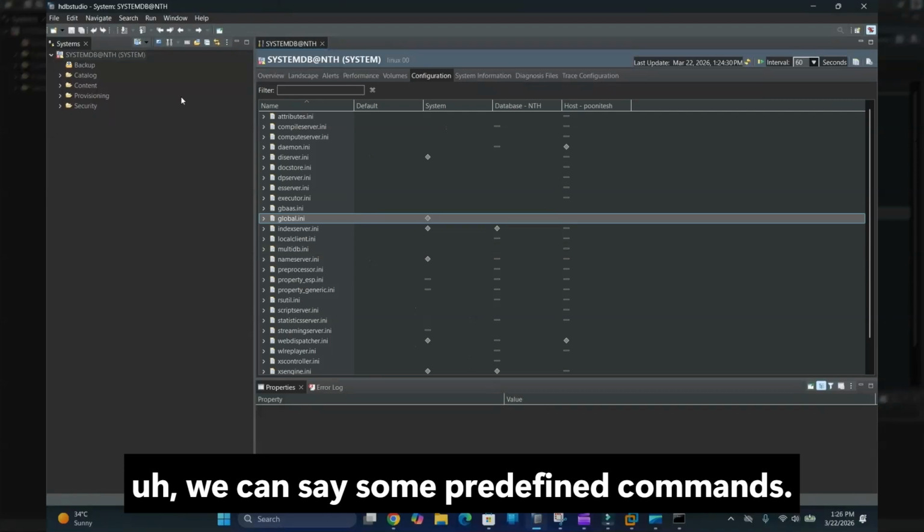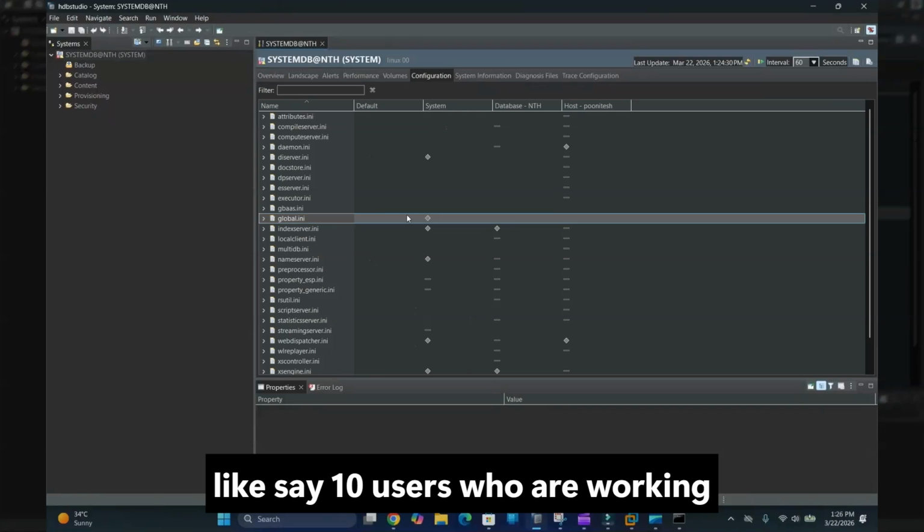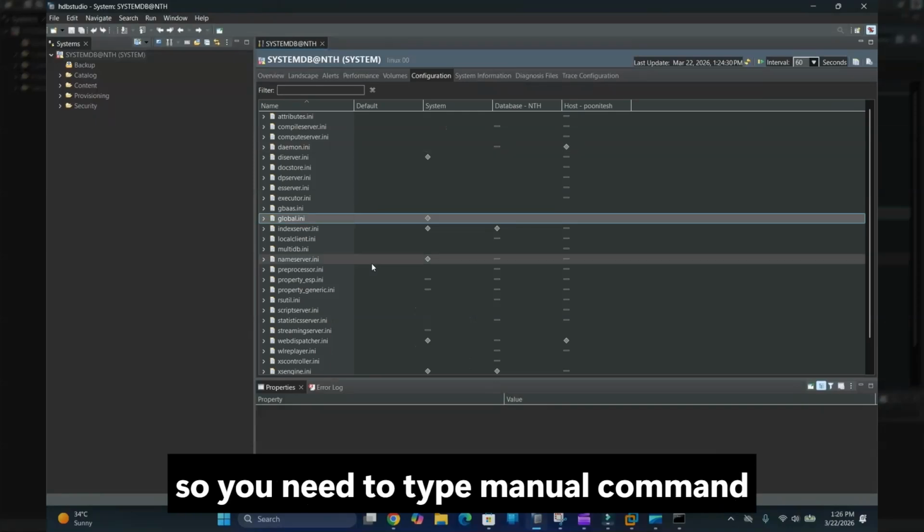I will show you some of these in the next sessions, while recording the videos for HDR and backup recovery. In those sessions I will cover a few of these parameters in the configuration tab also.